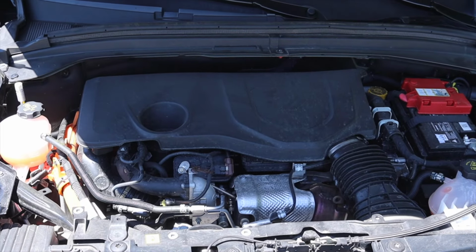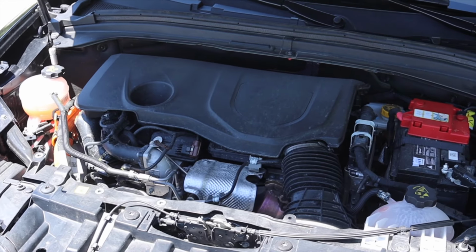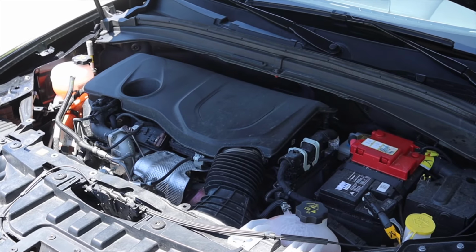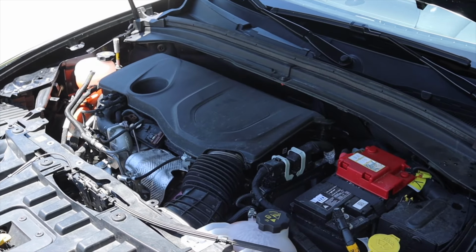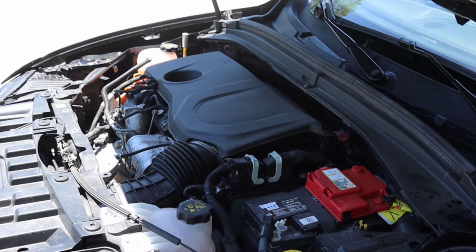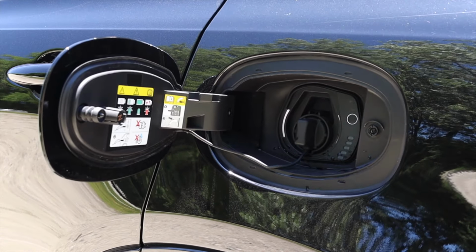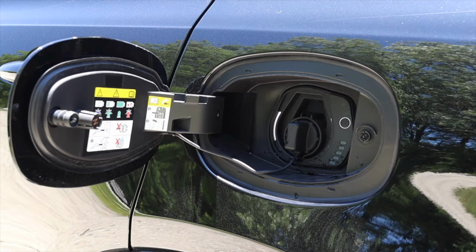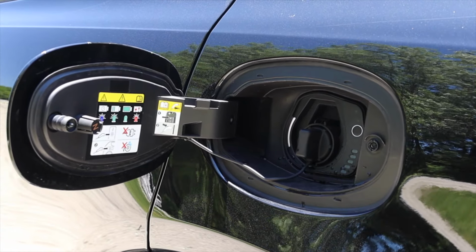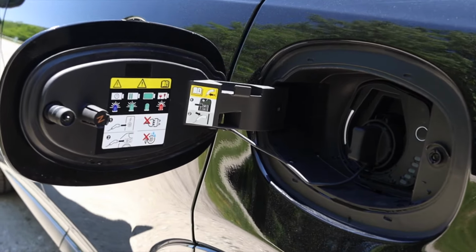You can drive an EPA estimated 32 miles on just electricity, which is fantastic for around town drives. But of course, once you do get out of EV, you will use the regular engine, of which I've been averaging about 29.2 miles to the gallon when I've run out of electricity. Now, obviously, when you do have electricity, it'll probably give you a crazy MPG reading like 1,000,000 miles to the gallon because you're not using any gas. But when you only have gas to rely on, it still gets about 30 miles to the gallon, and that's a mixture of city and highway driving.